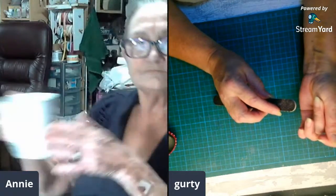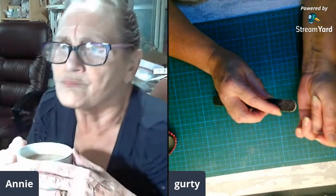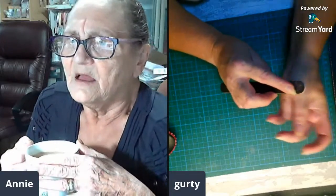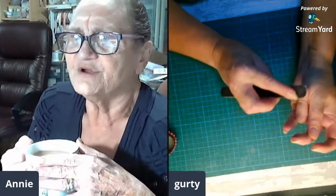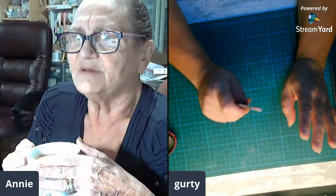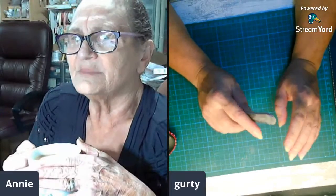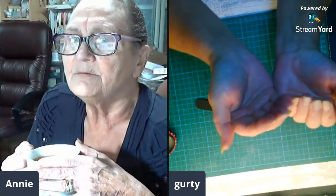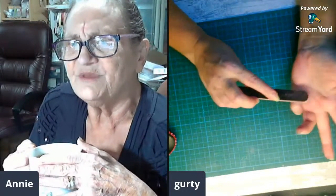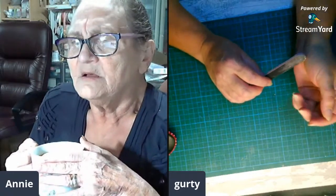I'm trying to make resin bases for wine glasses that I'm making from wine bottles. Right. I've got lovely nails. You've got a microwave kiln. What do you mean by microwave kiln?